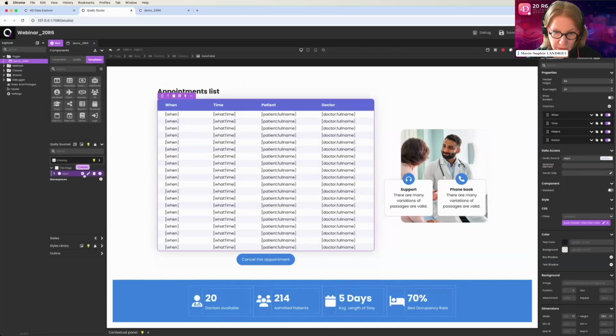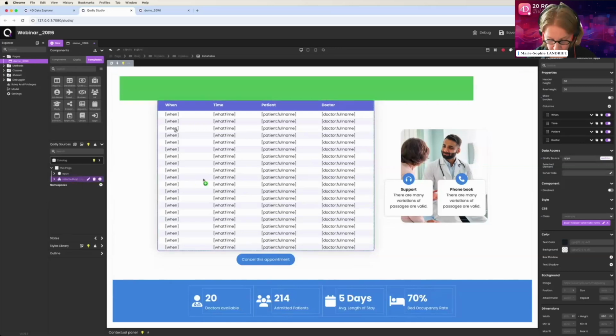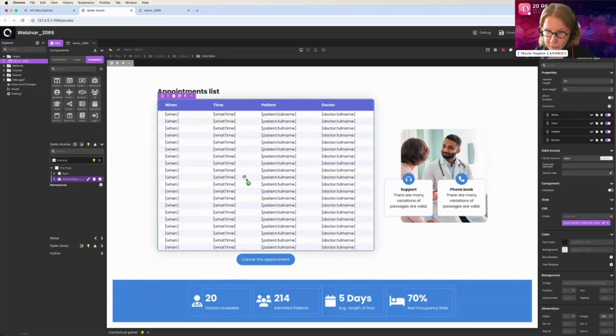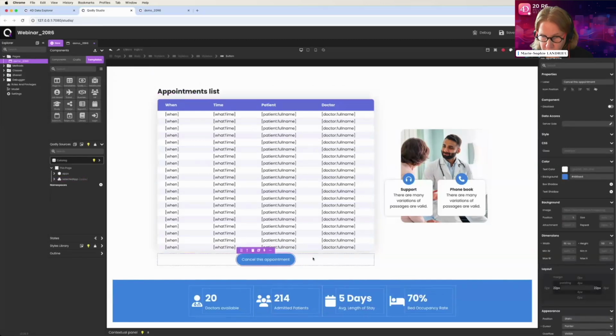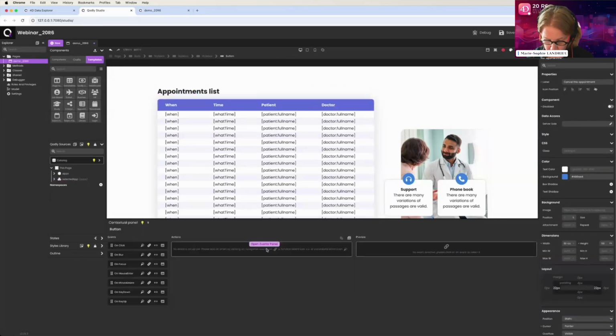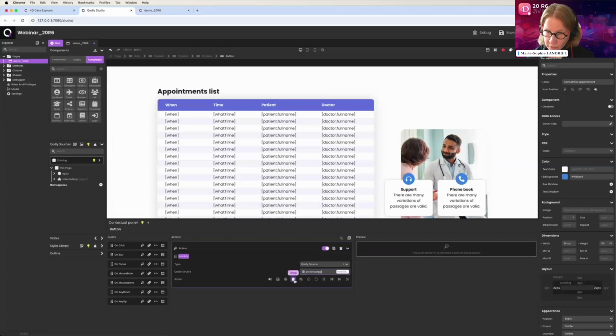So that's why from the apps source, I create now the selected app source. It is an entity, and the initial value is the first appointment of the apps entity selection. And I drag and drop it on the data table. I check the binding is properly done. And I select now the button and open the events panel. So on the onClick event, I set up a standard action on the selected app source. And I choose the drop action.